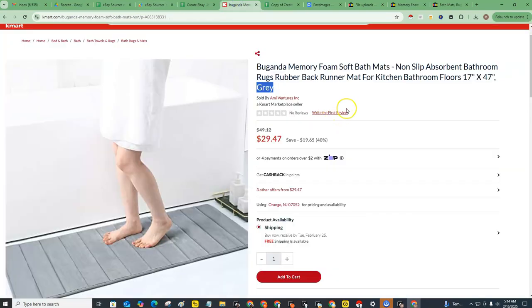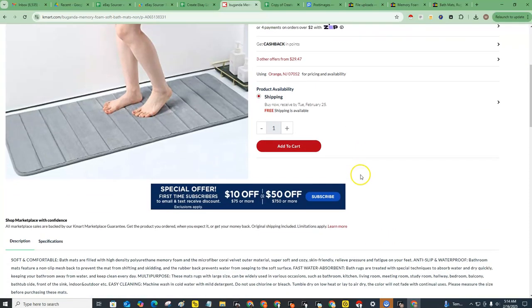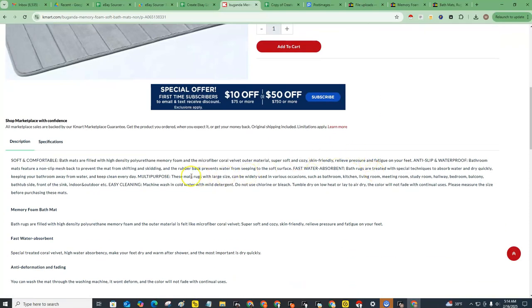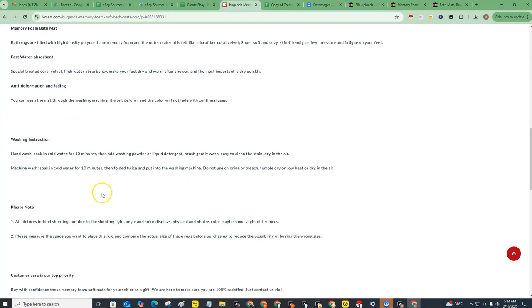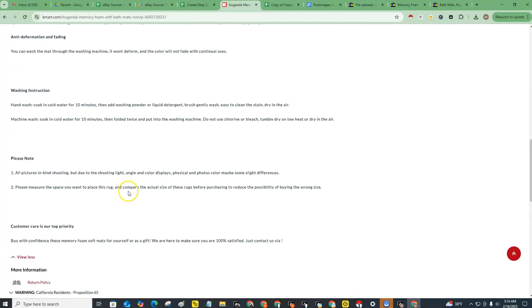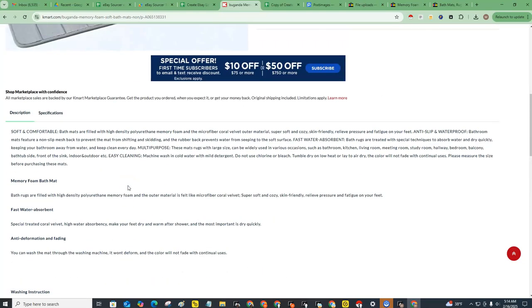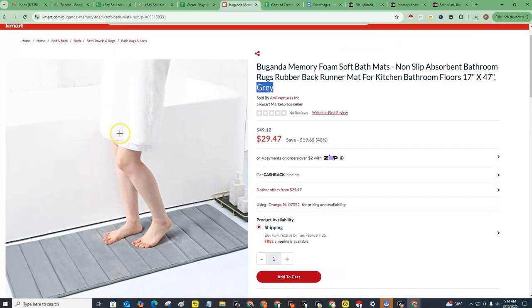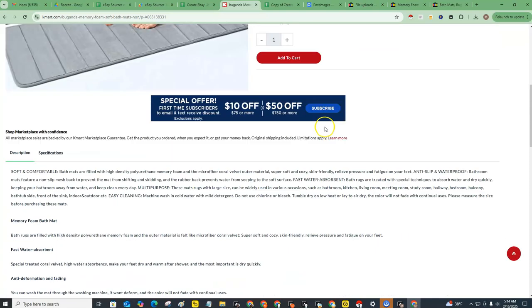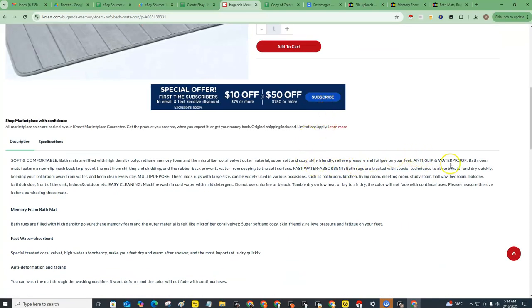Again, I need to go back to the listing and see what the material is. So I'll have to go through here and actually read it, right? And read through this description to find something of the material, or I can just use the title and sort of figure out what can work as far as the material, right?